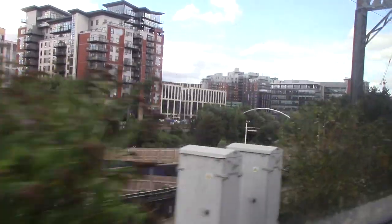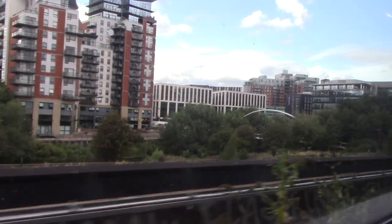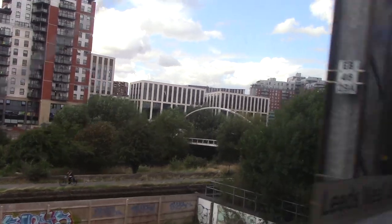Ladies and gentlemen, we are now arriving at Leeds. Please remember to take all your belongings with you. Retain tickets to exit the station at the barrier. In the interest of security, can I ask passengers to keep their belongings with them at all times on the station. If you do notice anything suspicious, please report it to the nearest member of staff. You can text the British Transport Police on 61016. This is our next and final stop.